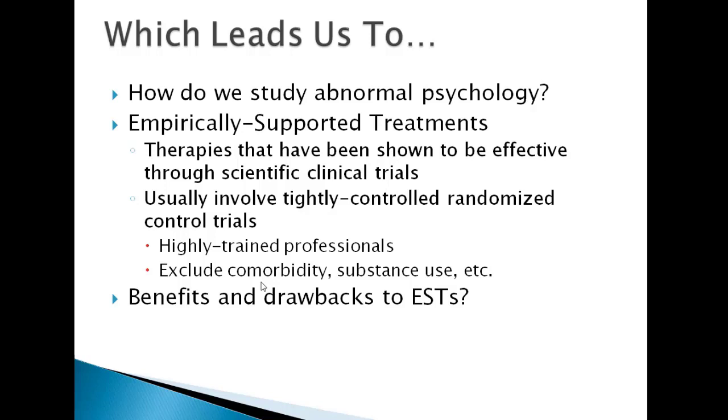So comorbidity refers to having more than one diagnosis at a time, and it's actually fairly common. But what we're saying here is if I have a new treatment for depression, I want to do my research having the person who designed the treatment give the treatment, and then exclude anyone who has anxiety or substance or psychotic symptoms or anything else, and that way we can be really, really sure it was our treatment that caused our outcome and not some other random variable. Well, this is high on internal validity. Tightly control for everything, so then we know our treatment caused our result, and that's great. We need to do this kind of research. It's crucial because otherwise we might be giving treatments that are harmful.